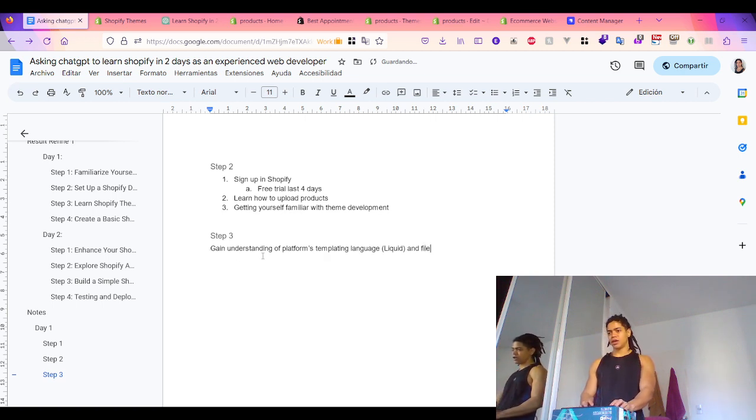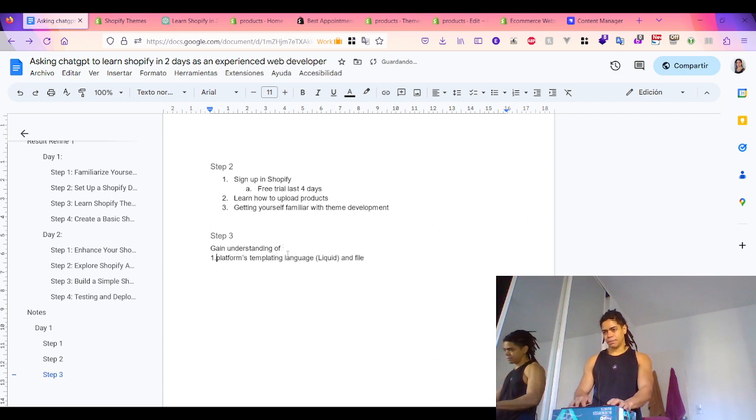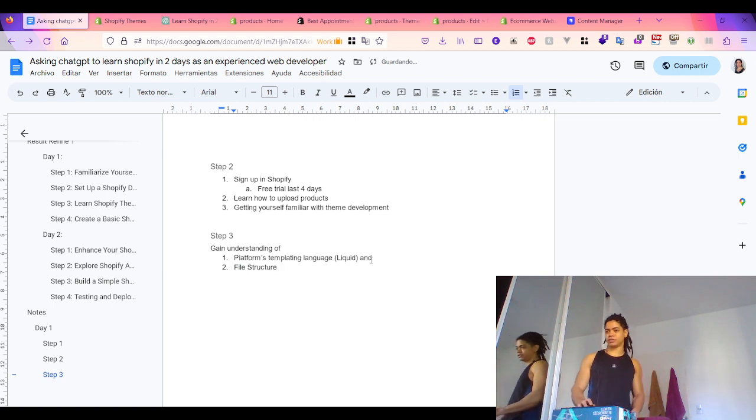Understanding of platform template language, Liquid, and file structure. Awesome. So these are the 2 points that I need to learn here, that ChatGPT emphasized.